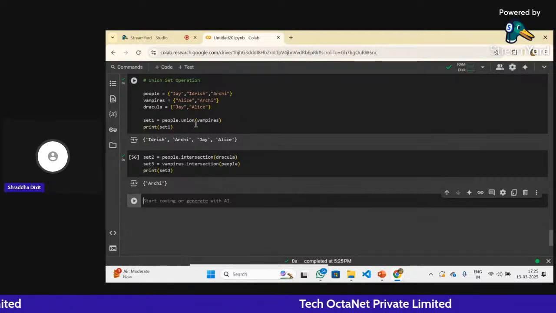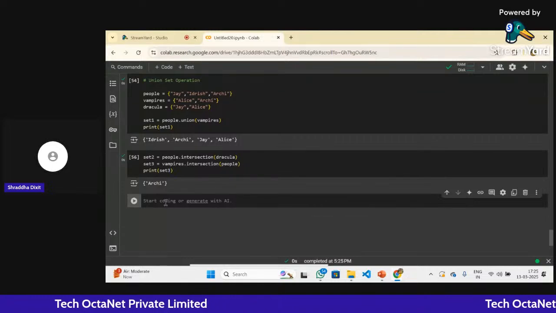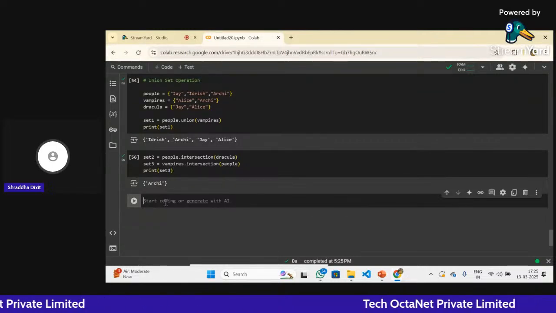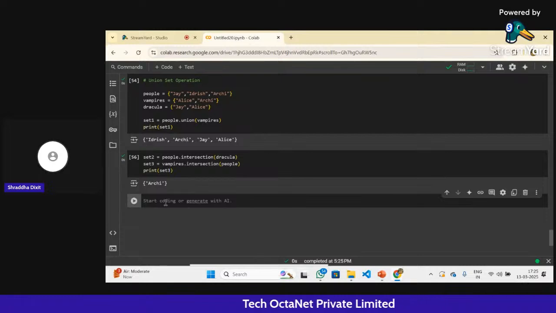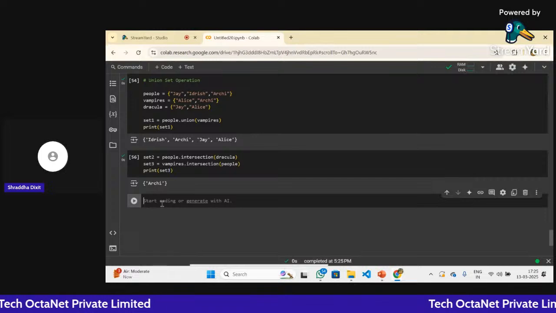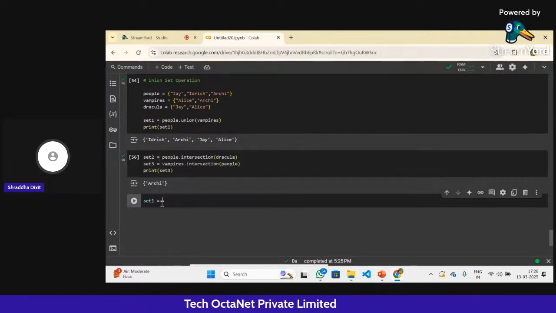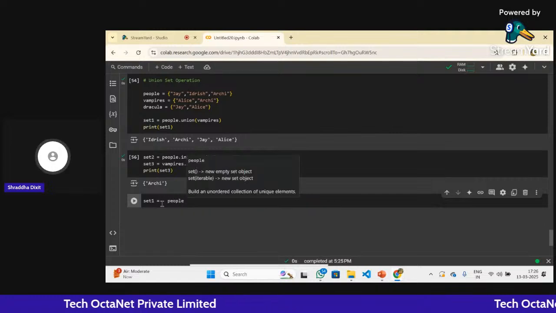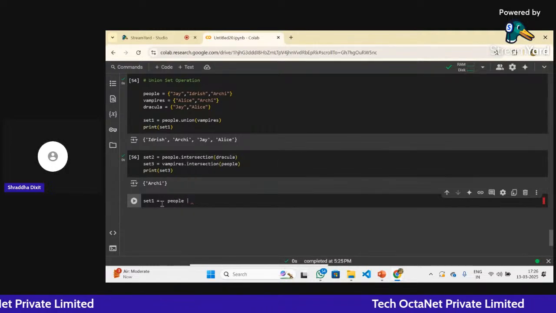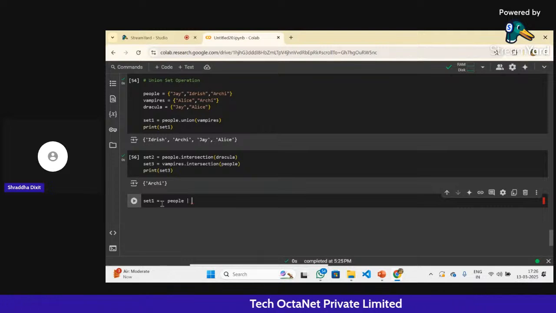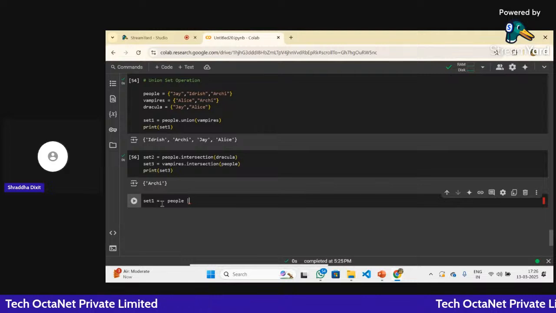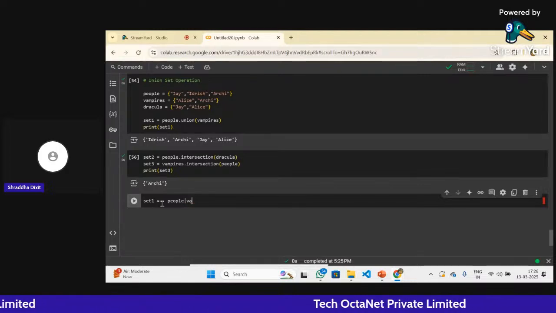Also, you can simply use the or operator and the and operator for the union and intersection separately. Let's see that. Suppose set 1 is equal to people, or we'll use the symbol, and vampires.